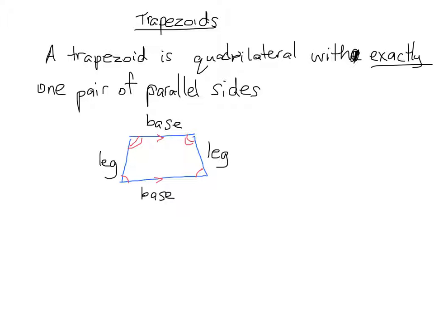We could even have it sideways. So we could have a trapezoid that looks like this, and then, let's make that straight. And in this case, because these are our parallel lines, the bases are on the left and the right, and that's entirely okay. All right. So now that we know what a trapezoid is, now we can start to look at a more specific type of trapezoid called the isosceles trapezoid. Okay, so if the legs of a trapezoid are congruent, then it is an isosceles trapezoid.